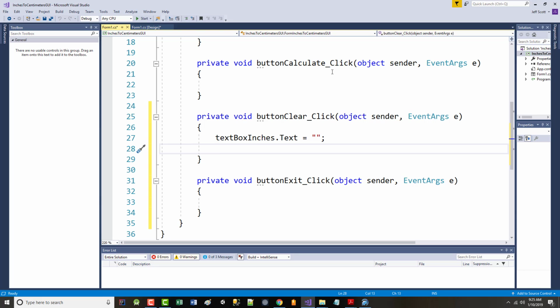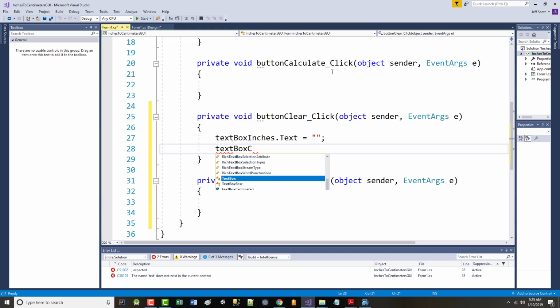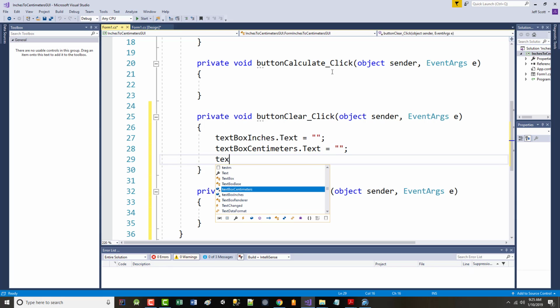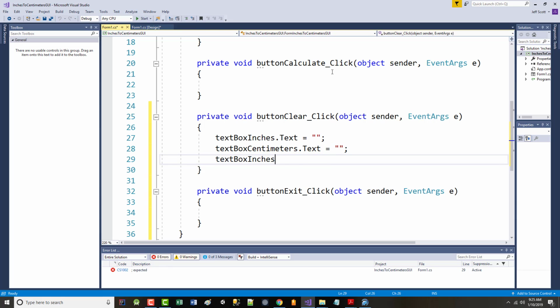Then I'm going to do the same thing with my text box centimeters. And finally, my text box inches dot focus. All right. That's the whole routine. That's it right there. Again, if you want to be a little anal about it, we can do that. All right.